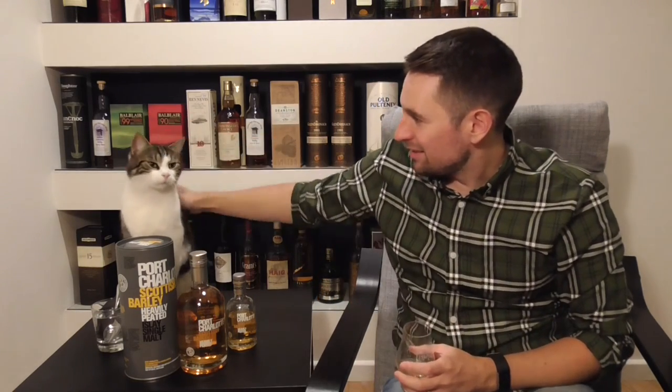Winston's coming to sit in — this is Winston. For those of you that have watched the Dalmore 15 review, you'll know that he enjoys getting in on whisky reviews and trashing my shelves. It's still got quite a herbal quality to it, and lemon is really playing centre stage now. If you haven't watched the Dalmore 15 review, I encourage you to watch it purely to see him jump up to the top shelf from this table, realise there's a wide array of whiskies up there, and crash down to the floor. He wasn't hurt, and more importantly, none of my whiskies were either.